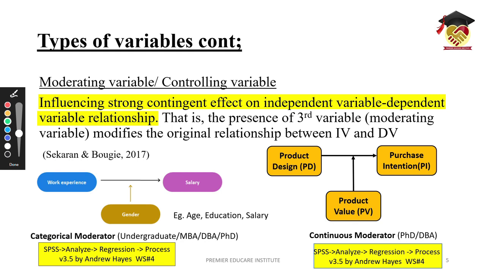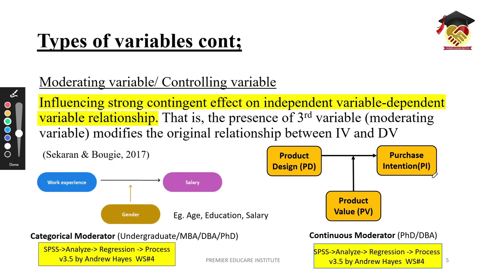Now I have already told you about the moderating variable. So what kind of moderator is this? What kind of independent variable is this? What kind of dependent variable is this? This is very important. This moderator, you can't observe it, you have to measure it. But this categorical variable, you can observe whether it is male or female, their age category, their education category. But this one you can't observe, you have to measure it.